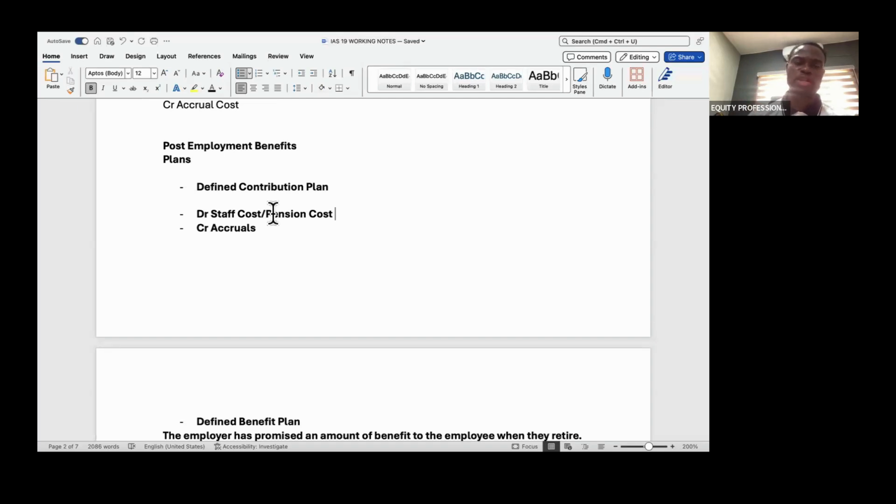And we solved the past question where they were supposed to be paying, I think 84 million. And we saw how they were overpaying and all of that. And that overpayment, we treated it as a prepayment. And the actual amount that they were supposed to pay was what went to P&L. So they could either overpay or underpay. Whatever it is, you treat those ones either as assets or liabilities.